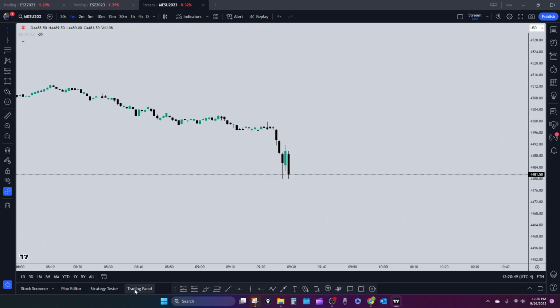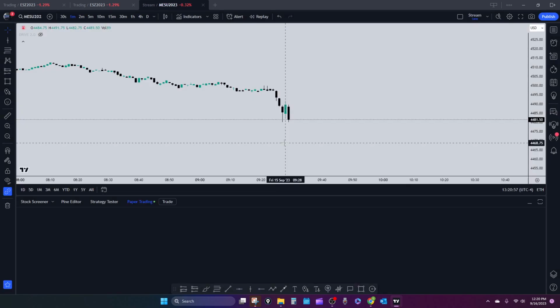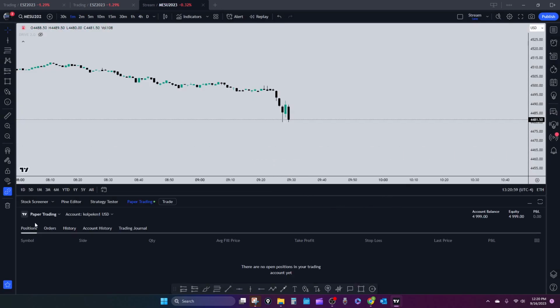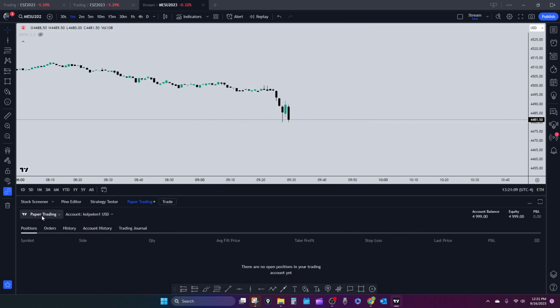There's a lot of stuff down here. If you're using a broker or you want to paper trade, you can set up your paper trading account down here by clicking on paper trading, connect. And you can go in then and reset. Okay. Paper trading. That looks a little different than what I'm used to seeing. I haven't used this in forever. Trading settings, no. Summary reporting, no.